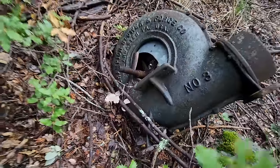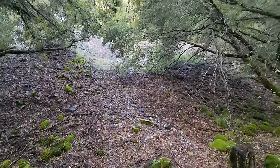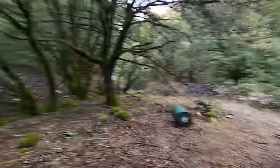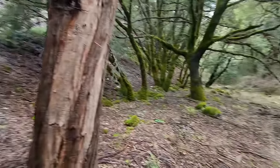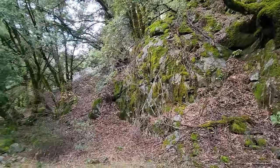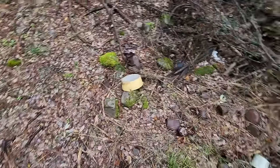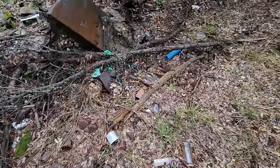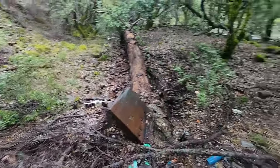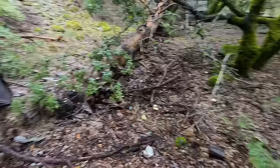The cool thing about this spot is it's so hard to get out of here that I bet a lot of the infrastructure is still in the mine - that bodes well. There's obviously been work done along these cliffs - very unnaturally carved out, probably surface stuff. There's an old can dump here and some of this stuff looks older than the 1990s - sort of a mix of new and old. I'm guessing this was the trash dump for the original operation and the newer guys just tossed some stuff on top.